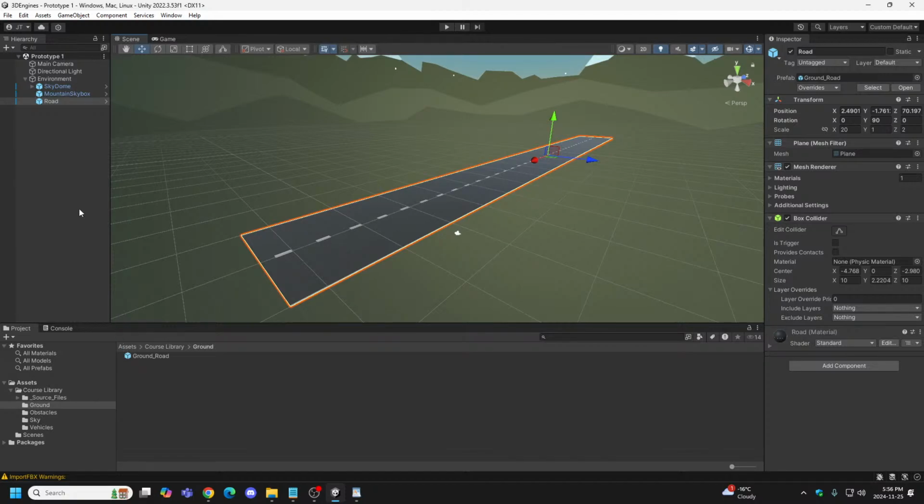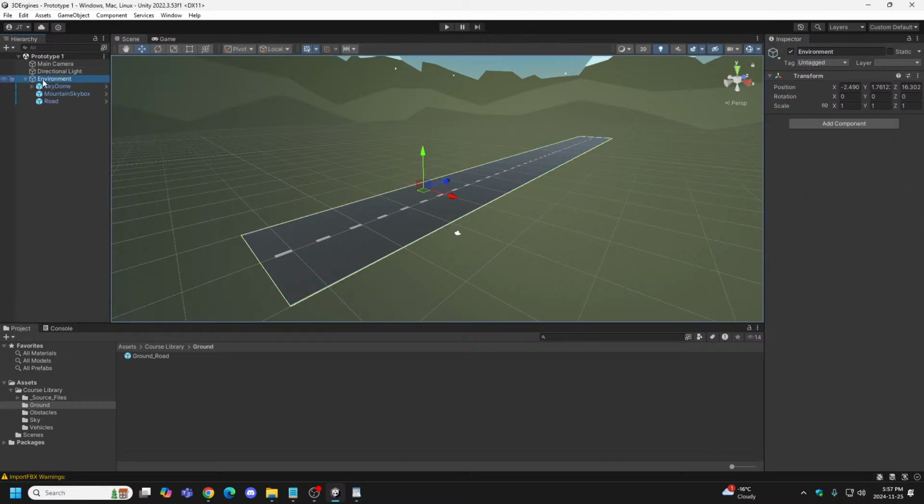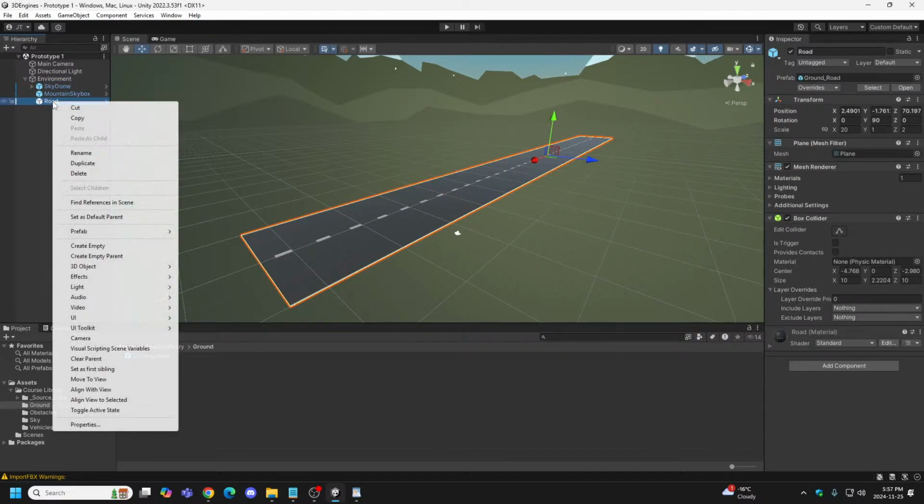Okay, so that's an object, right? So that's part of our environment. We have an environment folder. Okay, this is called a game object, guys. As a matter of fact, I could click road here and I could rename it.